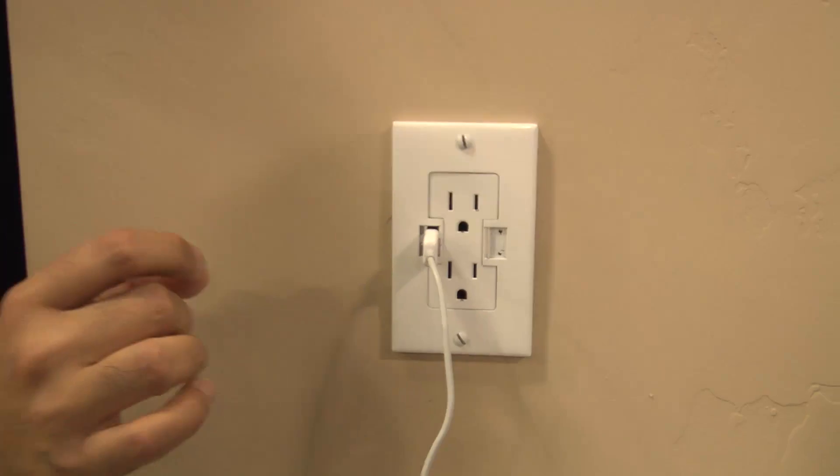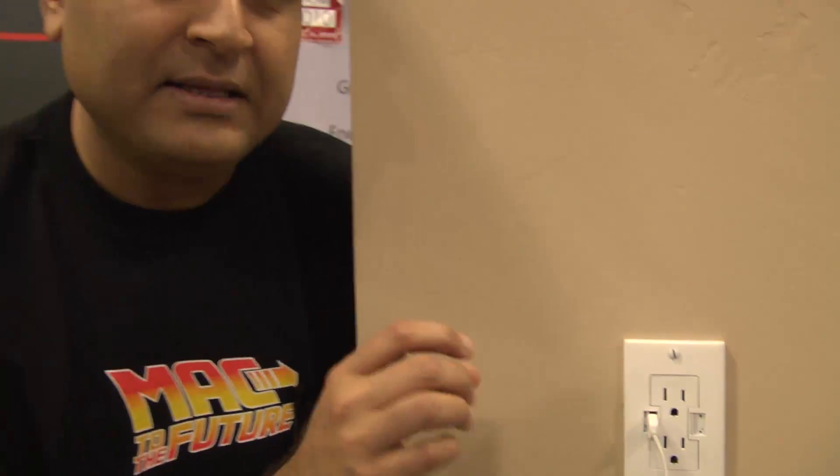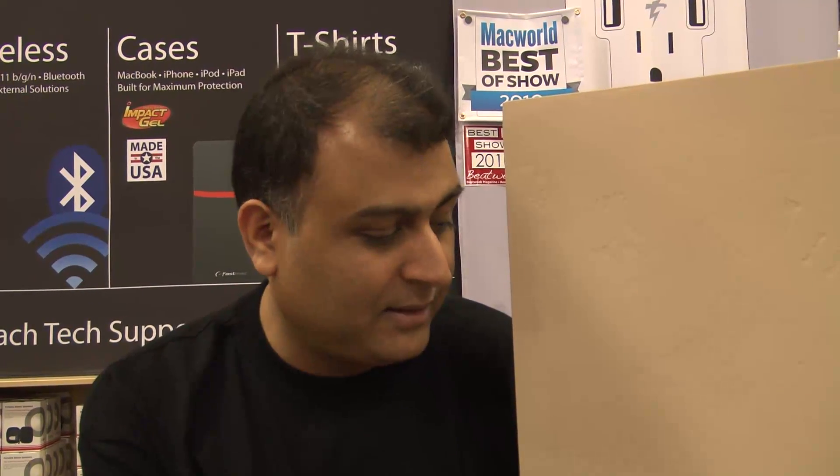So you actually save energy because if you go to your house right now, there's probably an AC adapter waiting for you to charge your iPhone or your iPod or whatever, and that just sits there waiting for you to come home. That takes up a lot of energy even when it's not in use. You buy this thing and you'll save energy — it's good for the environment and it keeps everything nice and neat and organized.